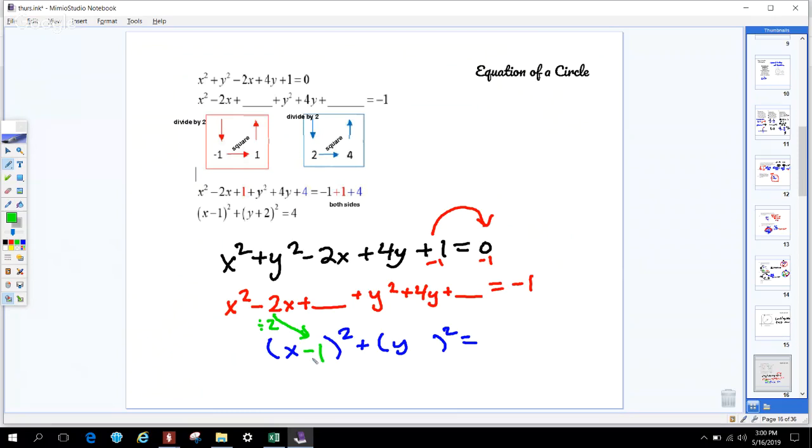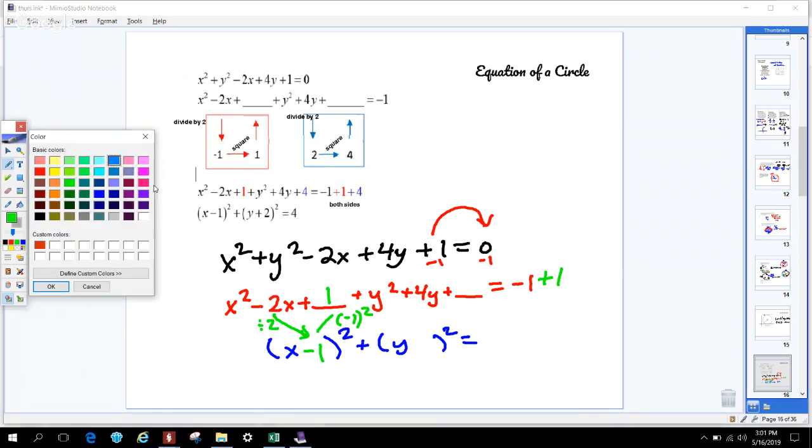Once I do that, I have to square this going up. This is where you're going to get it wrong. Some kids see this -1 and they think -1 times -1 is -1 still. You have to remember that anytime you square a negative, it will always become positive because a negative times a negative is positive. So when I square this going up, don't just put -1 in the calculator without putting it in parentheses because your calculator will give you the wrong answer. So there's a +1 here, and whatever you do to one side of the equation, you have to make sure that you do to the other.